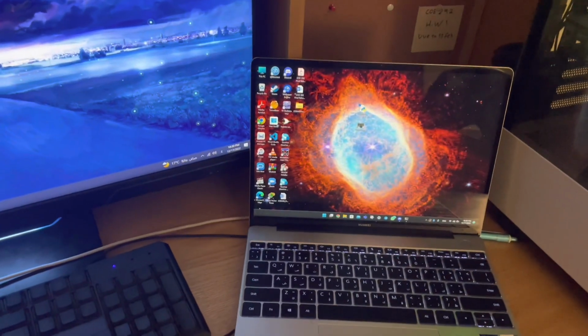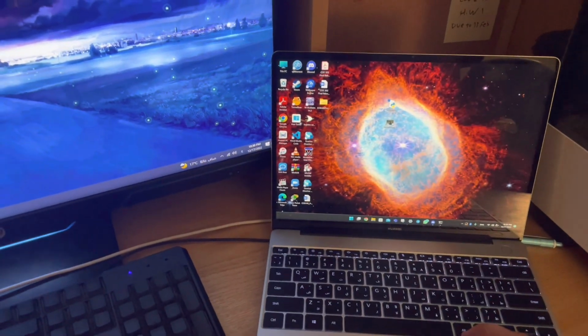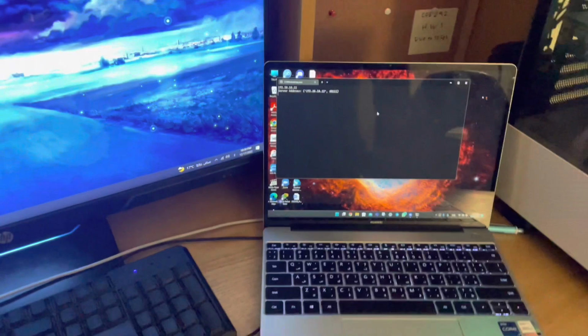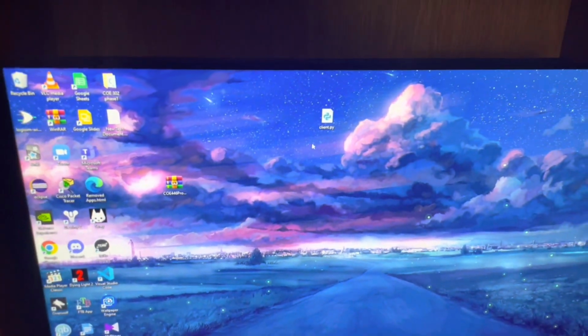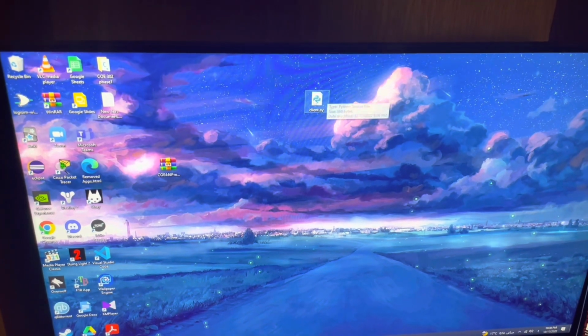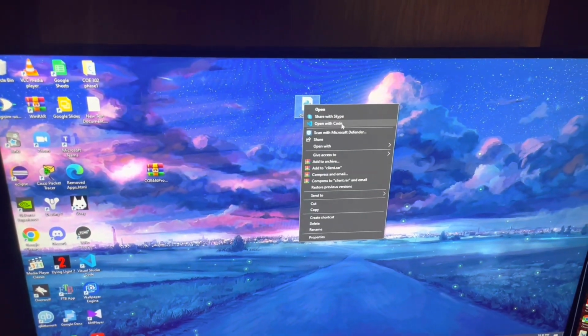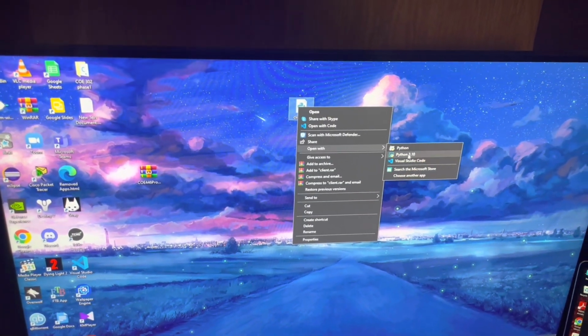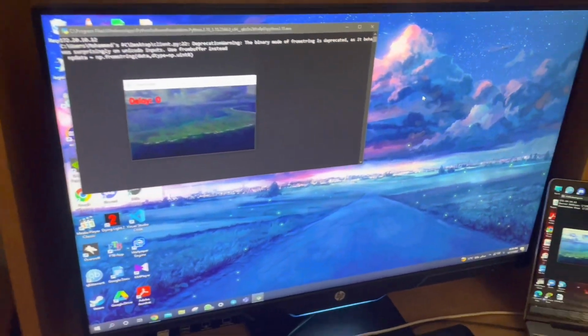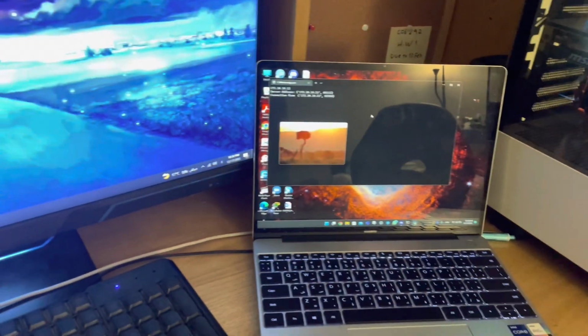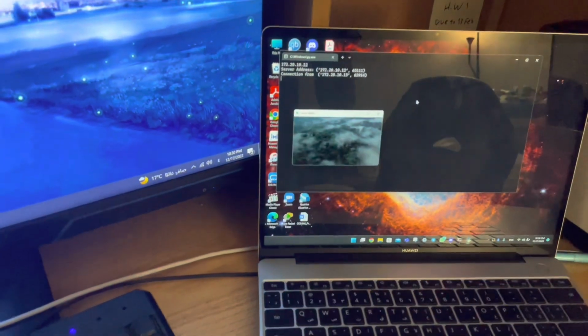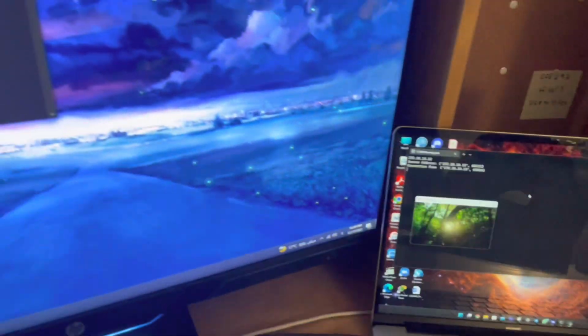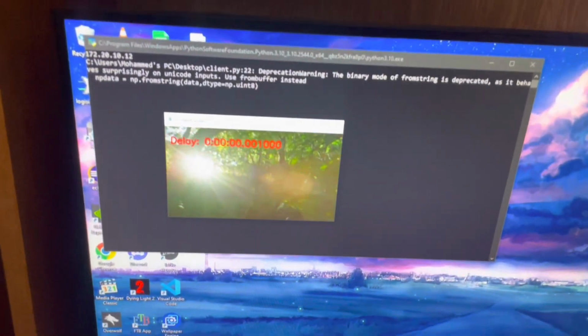First, we will run the server. So the server now is running, and from here we will run the client. As you can see, the server now is running and presenting the video and streaming it to the client here.